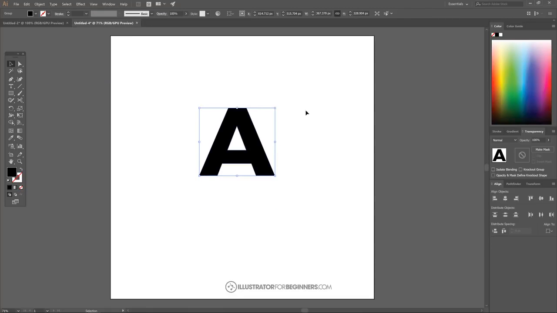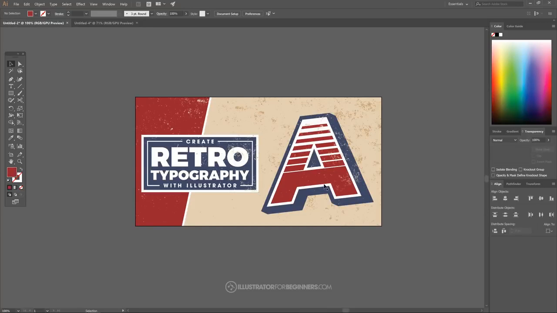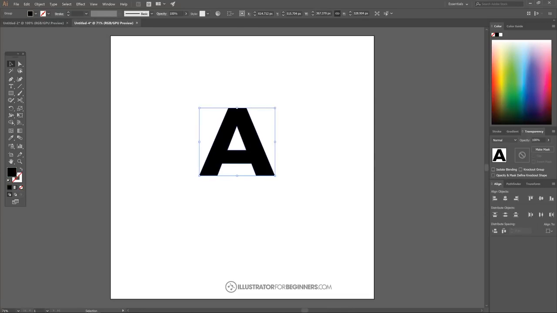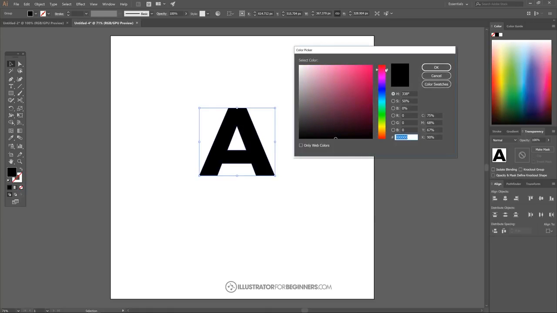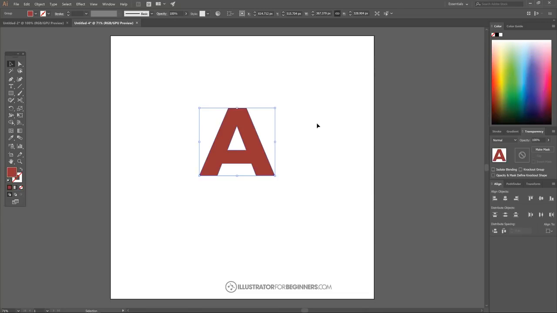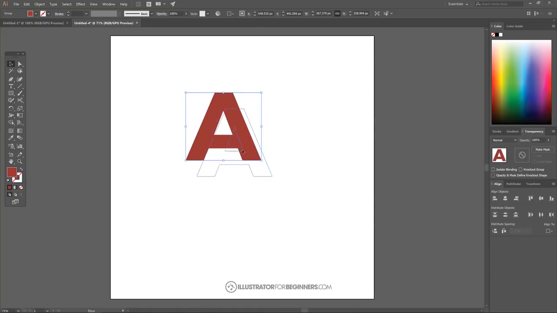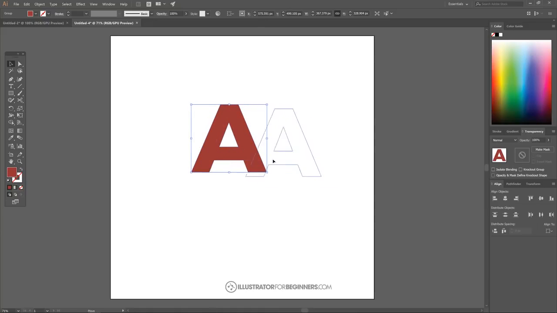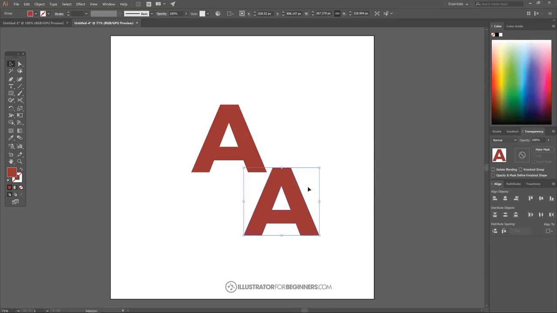And I'm going to set this to the color I'd like the letter to be. If you notice here, it's that red on the inside there. I'm going to use that shade of red. So I'll just double click our fill color. I'm going to find a nice shade of red, maybe something like that. Go ahead and click OK. And what I'm going to do is create a duplicate of this. So I'm going to click and drag and then hold Alt to create a duplicate copy.